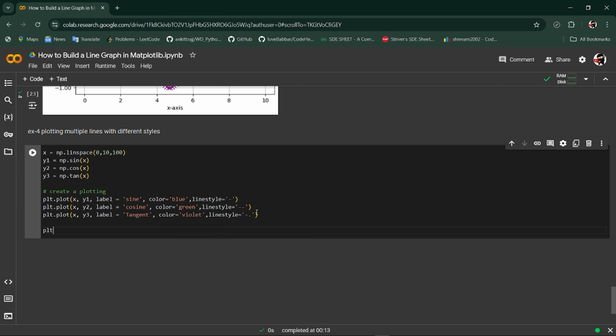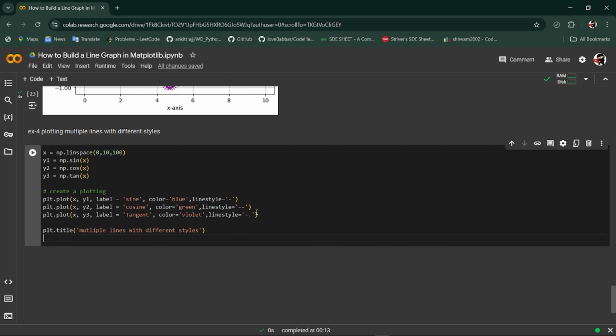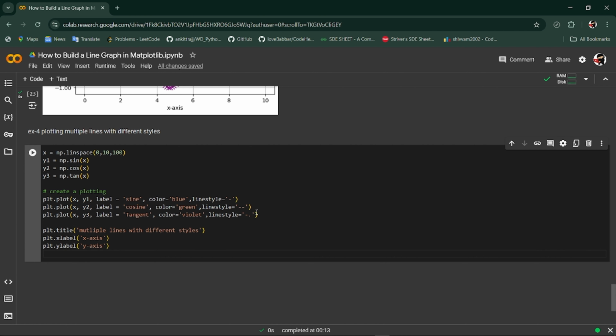Creating the plots, let's discuss the title, multiple lines, multiple lines with different styles, and plt.xlabel for the x axis, plt.ylabel for the y axis, plt.ylim.